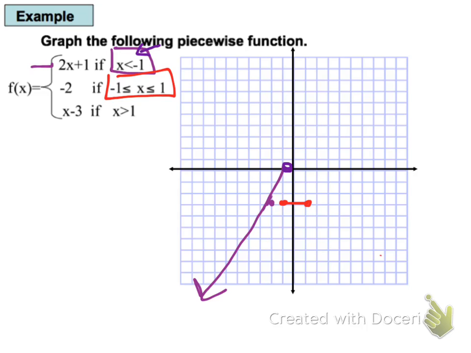Finally, the last piece of our graph is going to go from +1 on, and it's x minus 3. First, let's just graph this as normal. So I'm going to go to -3 and put a dot, and then I'm going to go up 1 over 1, up 1 over 1, on and on. And I really only care about this from +1 on, so I'm going to start at +1 and draw it there. It's going to be an open circle because we're not including +1. So there we go. You can see those 3 pieces of that graph are drawn in there.